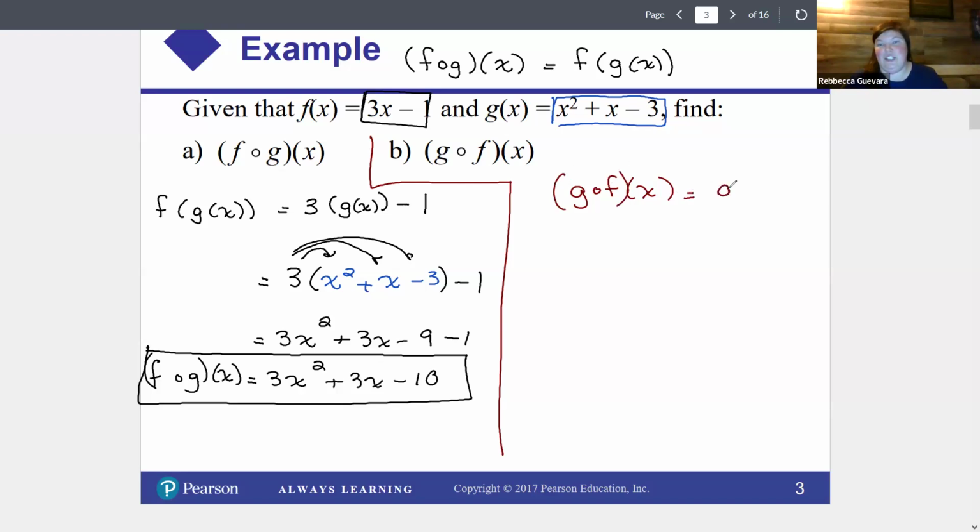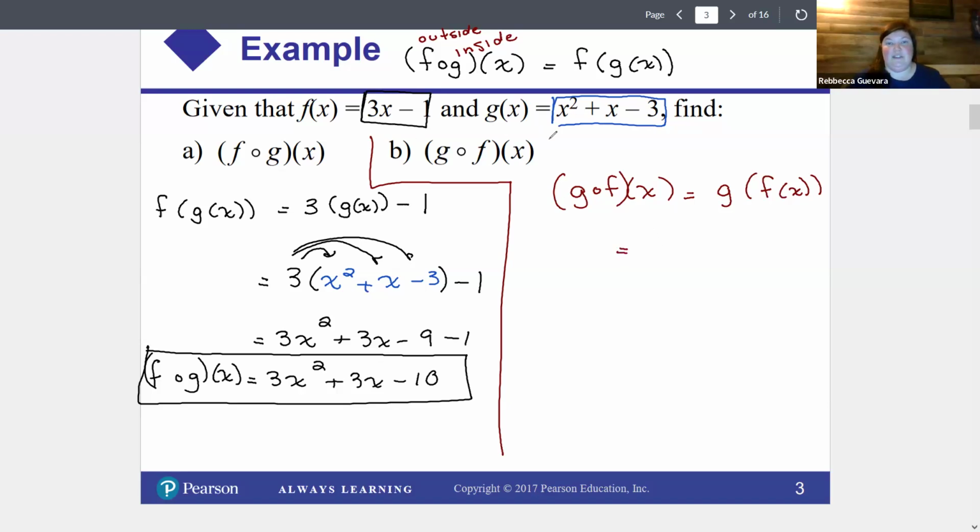that means that g is on the outside and this f is second, that is going to be on the inside. So this is always going to be written with the outside function listed first, and then the inside function listed second. So when it was f of g, f is outside, g is inside. If it's g, f, then it's going to be g outside, f inside.